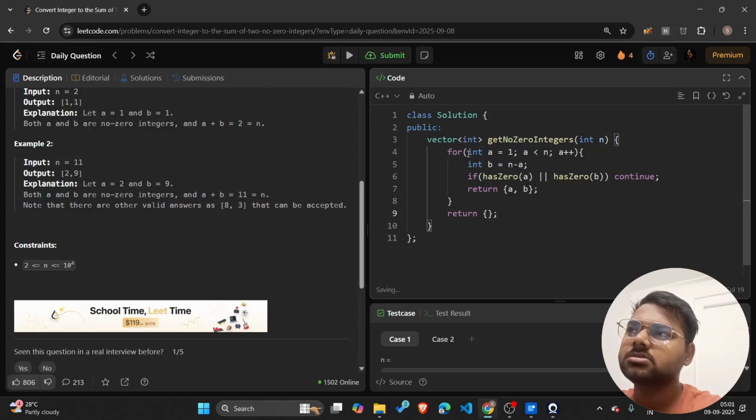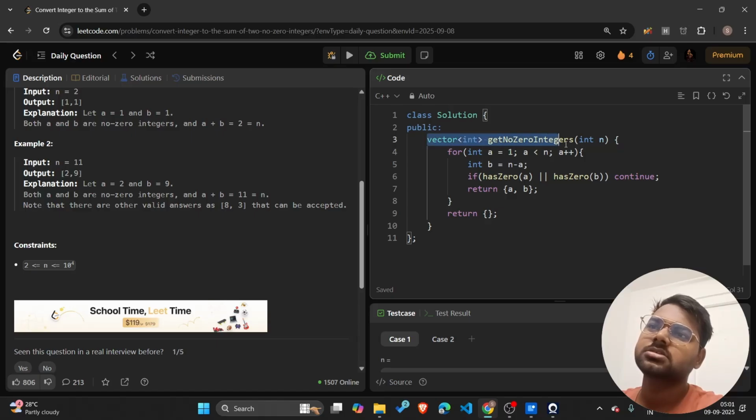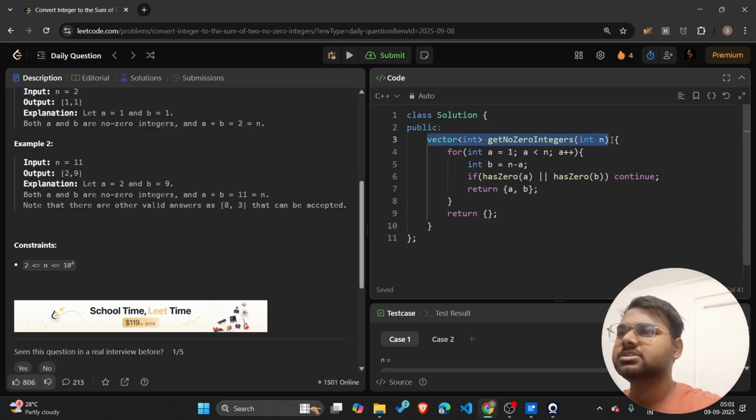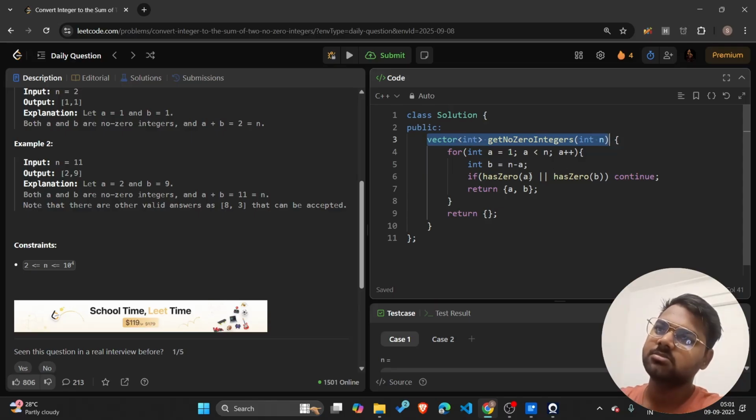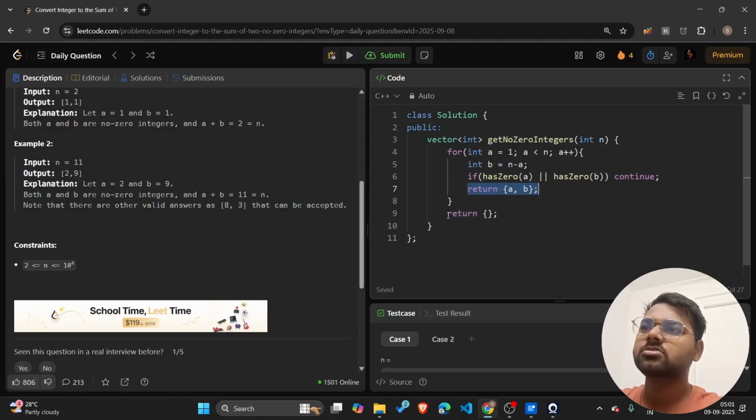Why empty? There is no point in returning anything. We are just writing it so that it does not give us a warning that a non-void function is not going to return anything, because we know that it is going to return the answer from the for loop.